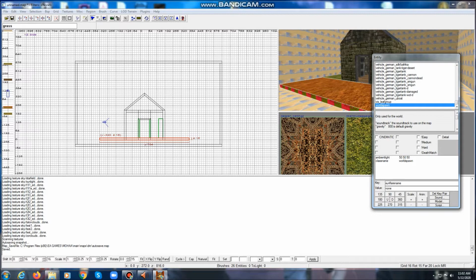But if you don't want it, this prevents it from when you're doing a list of custom maps and the map before it has a sun, and then you load up your map after it and suddenly you have a sun in the sky and you didn't want one, because that's a bug in Medal of Honor where if you load a map that has a sun and the next map doesn't have this setting set, you get a sun in the sky even if you didn't want one. So sun flare name none. We don't want a sun at the moment.